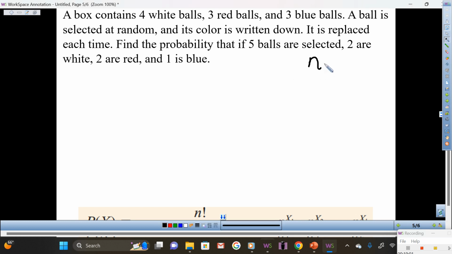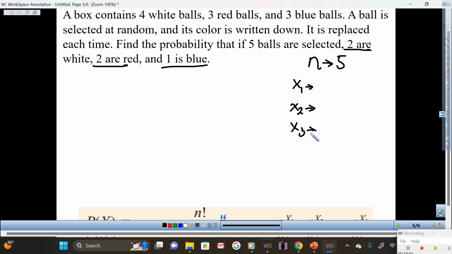Okay, let's go with the easy one. N is what, everyone? 5, okay. All right. Then we got how many are they asking us to find? 1, 2, 3. So we got x sub 1, x sub 2, and x sub 3. Okay, so far so good. So we write what? And 1. Okay. Here goes the fun part, though.